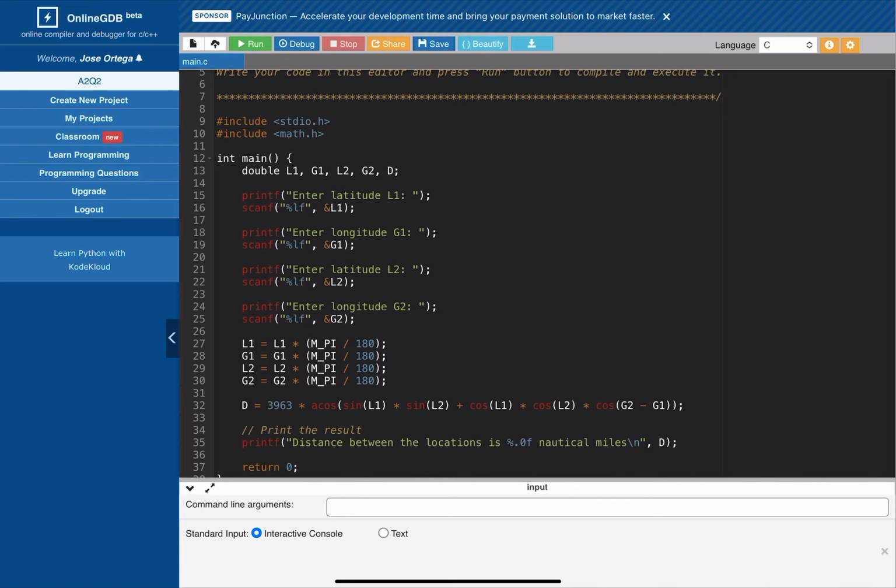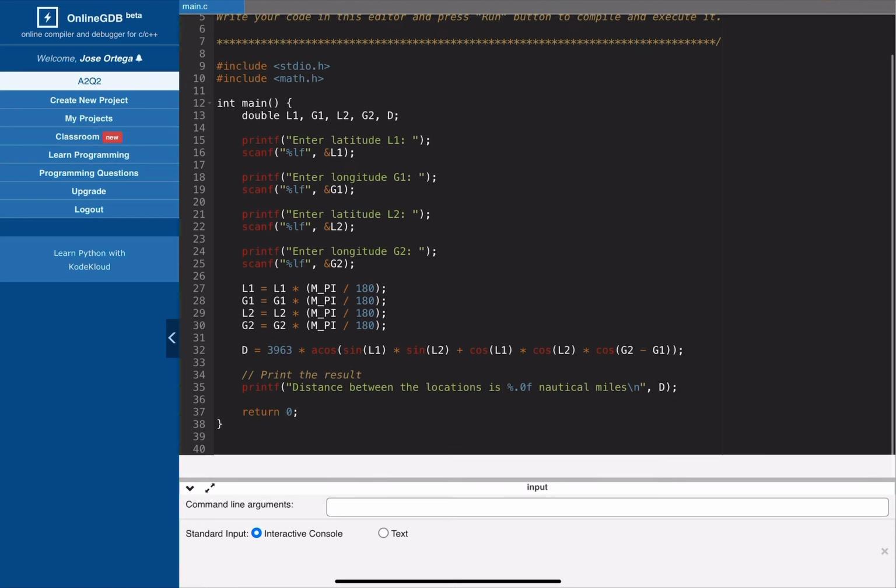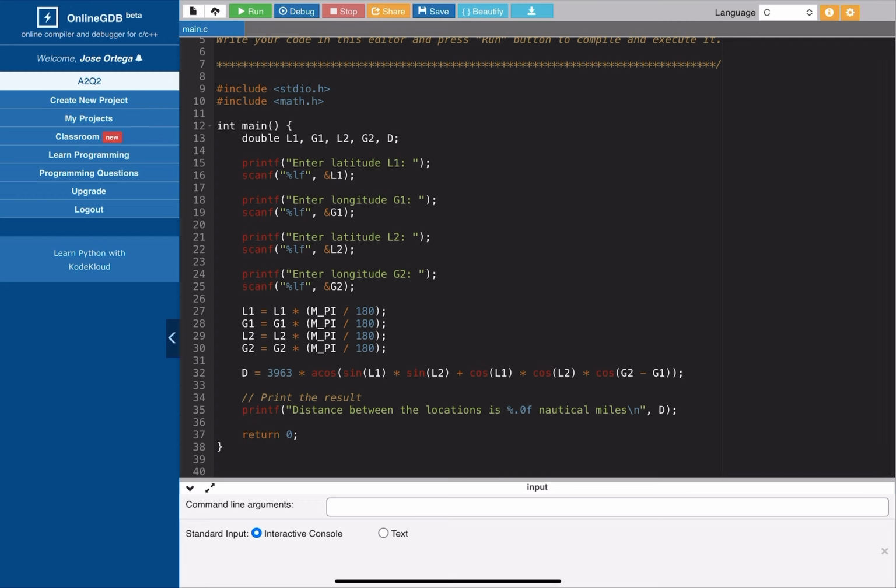It inputs the latitude and longitude values for two locations. It converts the input values from degrees to radians. It calculates the distance between the two locations using the Haversine formula, taking into account the Earth's radius. It displays the calculated distance in nautical miles using printf.